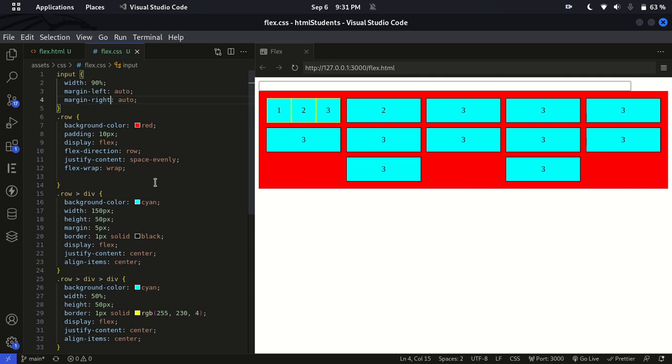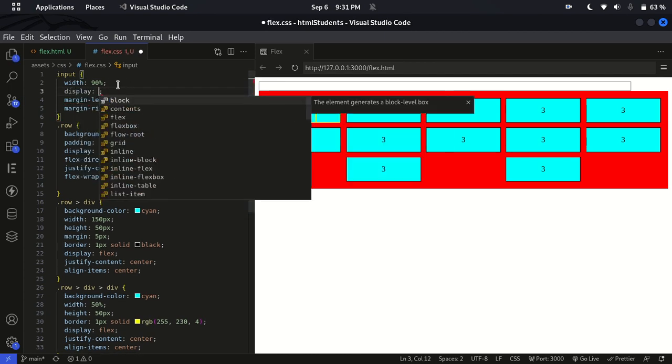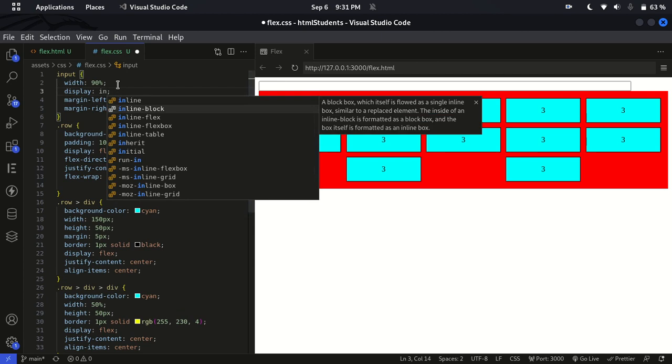Why is this thing not working? Oh, is it because it is not display block?